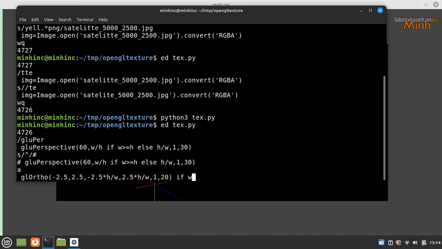If width is less than or equal to height, else glOrtho -2.5 into width by height, 2.5 into width by height, -2.5, 2.5, 1 and 20.